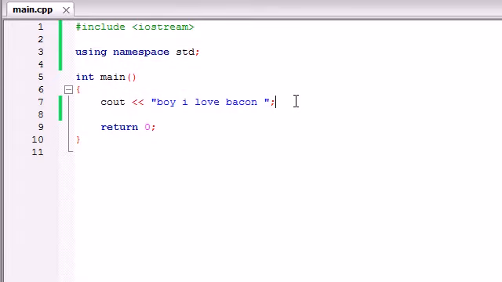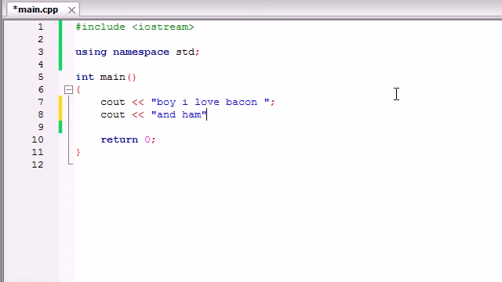But now what I want to go over is just a little more about cout, and I just want to make sure you guys understand how it works. Each function is made up of these things called statements, and typically people put one statement per line of code. And remember, all statements end with semicolons. So say we wanted to print out something else on the screen. Well, you'd write cout, the insertion operator, and write something else like "and ham", just like that.